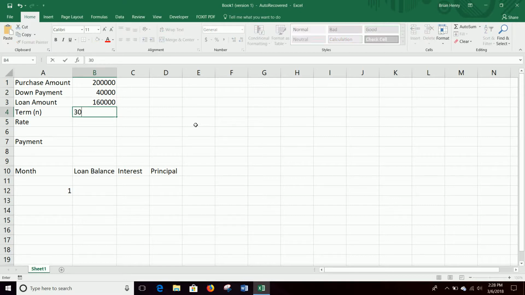The term on a conventional mortgage right now, if you're saying we'll do a 30-year mortgage, you can put it in as 30. The problem with this is we're not going to build it out that way, because we make monthly payments, not annual payments, on your house. So it should actually be 30 years times 12 months per year like that. So there will be 360 months.